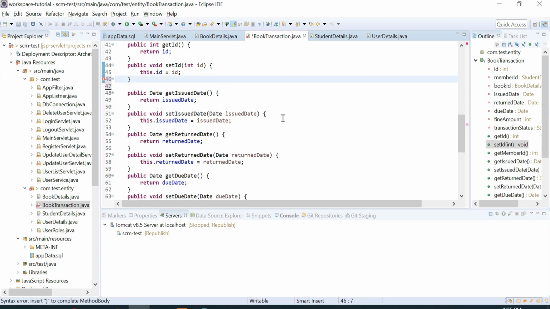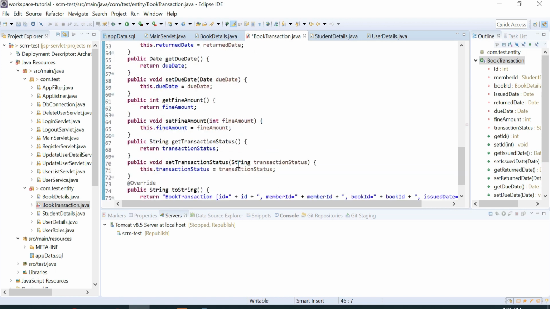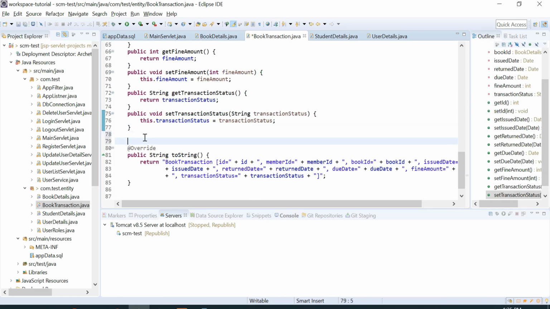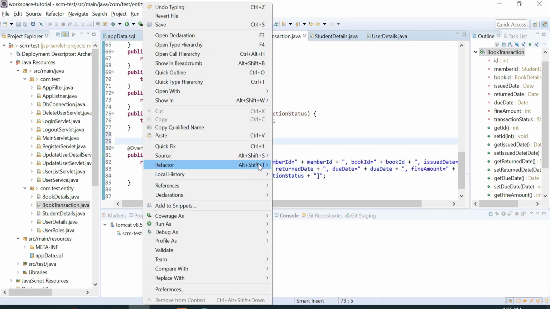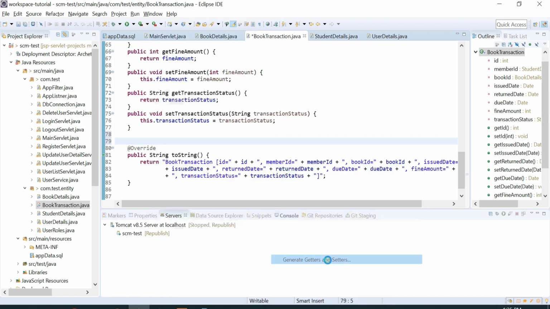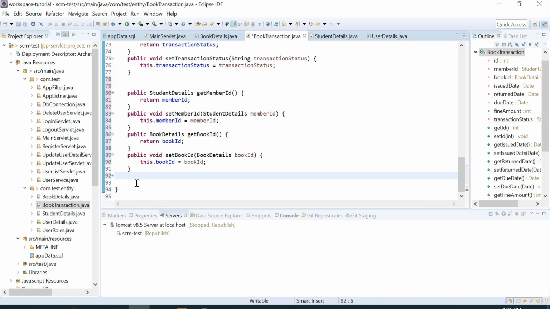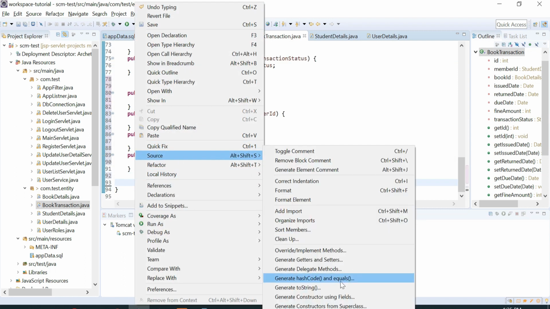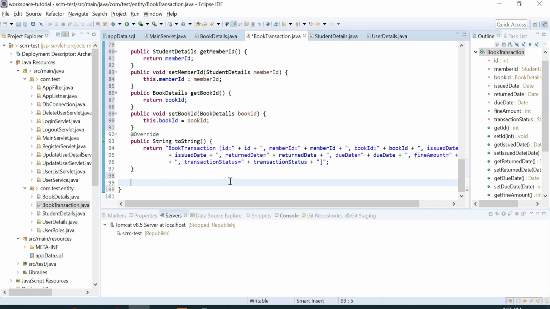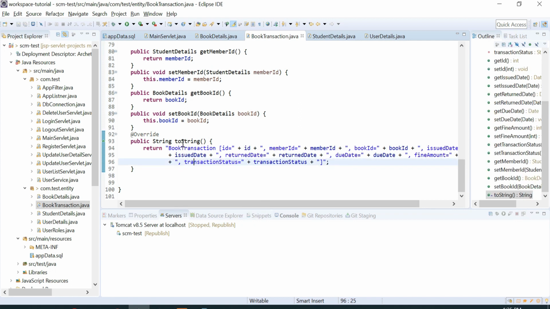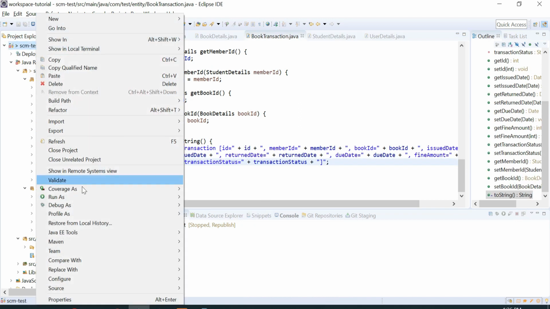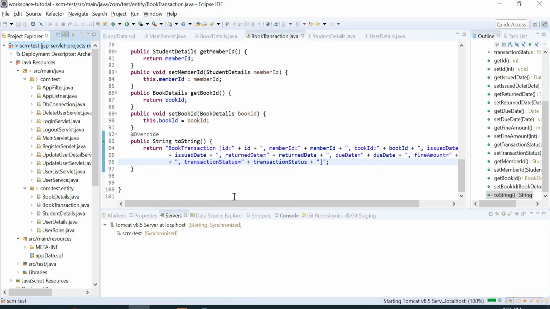Let's generate the new setter getter method because we have changed the type into the respective Pojo classes. Here we go. We can also update the toString method. Let's rerun it.